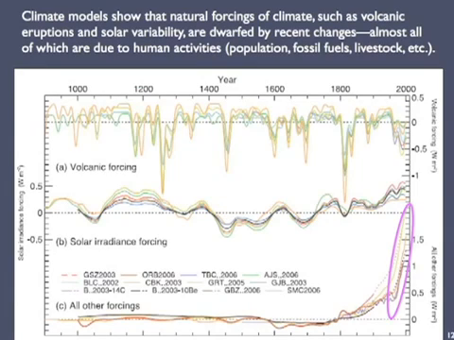This diagram examines the effects of various factors on Earth's temperature over the last thousand years. Units on the vertical axis are in watts per meter squared and are referred to as forcings. The top part of the diagram shows the impact of volcanic eruptions on temperature — four different curves are included and they very nearly lay on top of one another. The ash and aerosols from eruptions produce a sharp drop in temperature because so much radiation is reflected back into space, but the effect is temporary. Within a few years, the ash and aerosols settle out of the atmosphere, and the climate stabilizes.